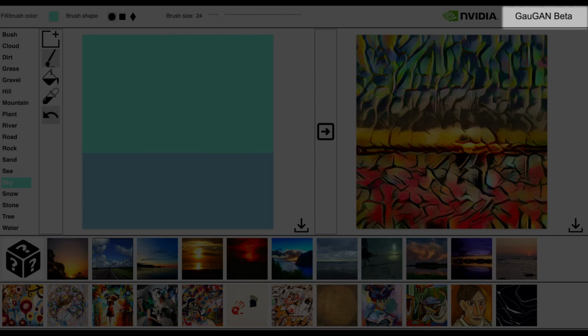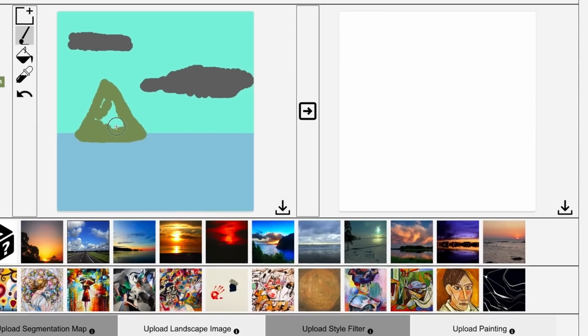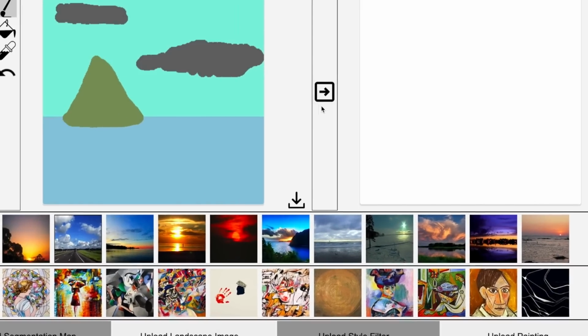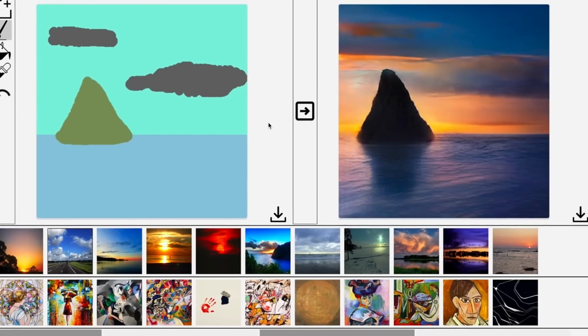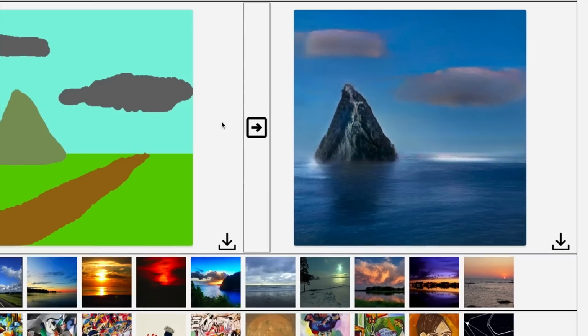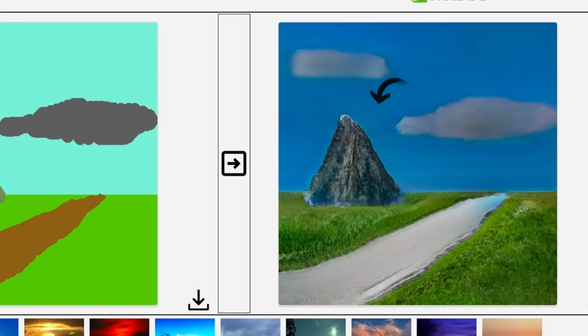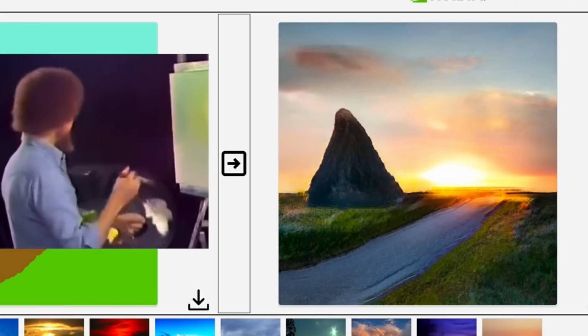So when I saw this a while ago, my interest was piqued, and I played around with it for way too much time, creating ocean sunsets with snowy mountain peaks in the distance, or fields of grass next to dirt roads, just waiting to be explored. Well, we're just gonna put a happy little mountain right here.